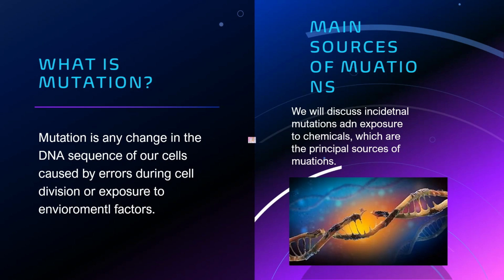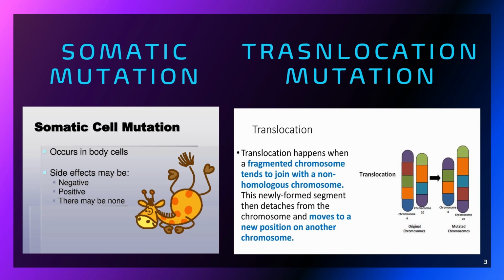Mutation is any change in the DNA sequence of a cell that can be caused by errors during cell division or exposure to environmental factors. Although mutation is not always dangerous, it can be, because this change in the DNA can alter the sequence, which can disrupt normal cell function, leading to various health issues like genetic disorders or cancer.